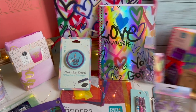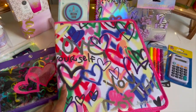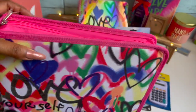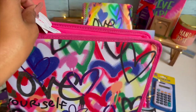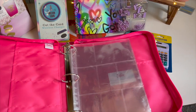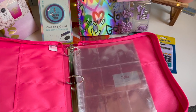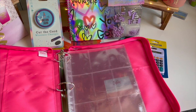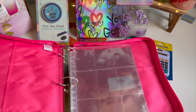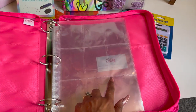I'm including this coupon binder — I got it at Walmart. If you saw my Walmart 90% off clearance haul, you know I picked up quite a few of these binders. I really like them: they have a zipper, and the inside binder is by Justice. I got it at Walmart — it retailed for $25.99 and was on clearance for about $4.98, which is roughly 90% off.